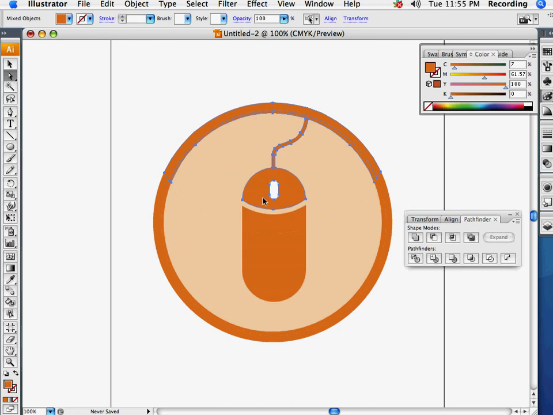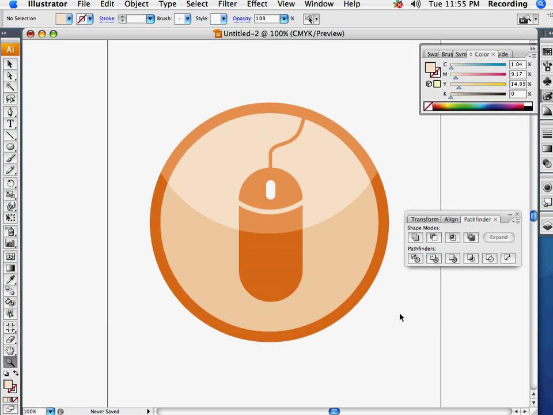And then otherwise, I'm just going to take my Direct Select tool and just click on all the orange parts in this portion up here. And I'll hold down the Shift key again as I drag the color slider. So that will keep those all the same hue. And then I'll select this piece inside here and do the same thing. Just shift drag those color sliders to lighten that up a little bit. And then you end up with something that looks like that.